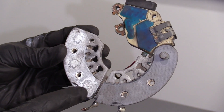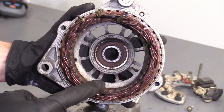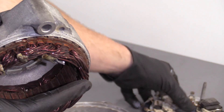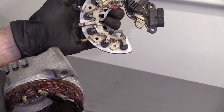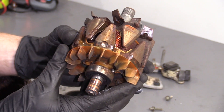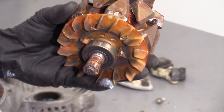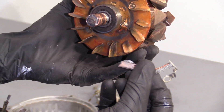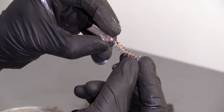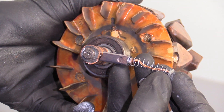You can turn it around and take a peek — this all looks fairly decent; a little bit of corrosion but not too much to worry about. Inside the alternator you have all your copper lining, and the area where this is going to be rubbing across and creating a magnetic field, which generates that electricity. It then sends it through these wires to the voltage regulator, and the voltage regulator turns it into direct current instead of alternating current. You can see your bearings right here — that's super important — and you have this copper insulator right there. This is where the brushes ride. They get worn down over time; when they're brand new they're much longer, but a spring keeps pushing them out so they stay in contact. Once they get worn down too much, they don't make great contact and you're going to have poor generating ability.